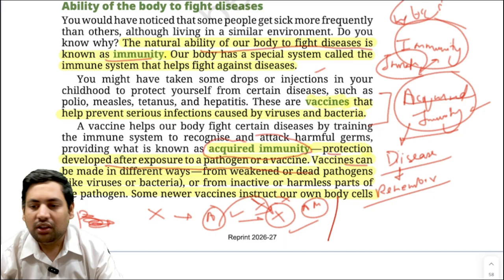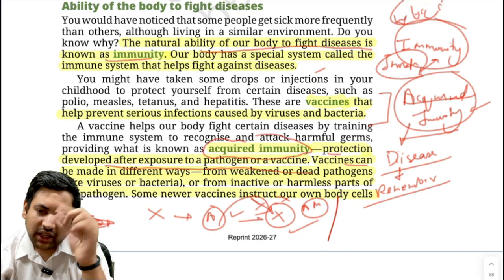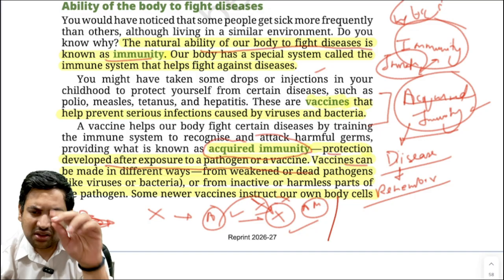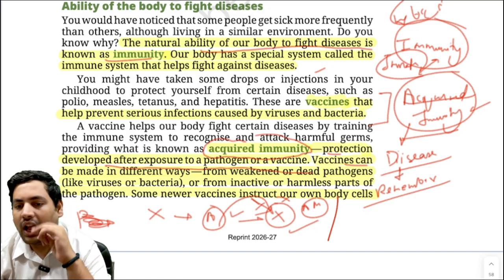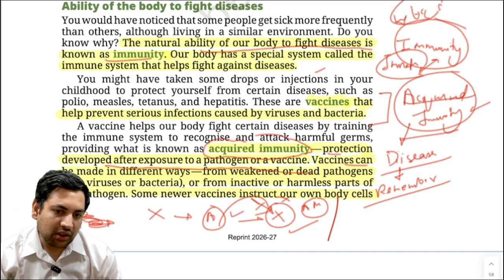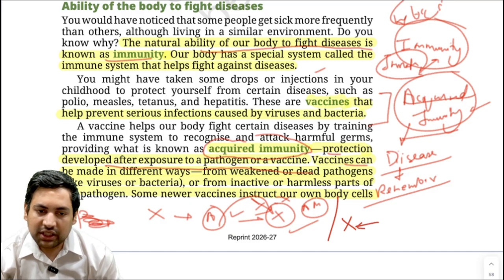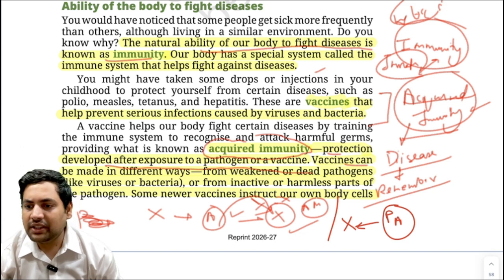So, what do vaccines do? For example, they will take the dead version of that pathogen or a weakened version of that pathogen, a very weak version, which cannot really cause disease in you. So, what will happen? Now, X has disease A. So the pathogen that causes disease A, the weakened or dead pathogen, will be entered.